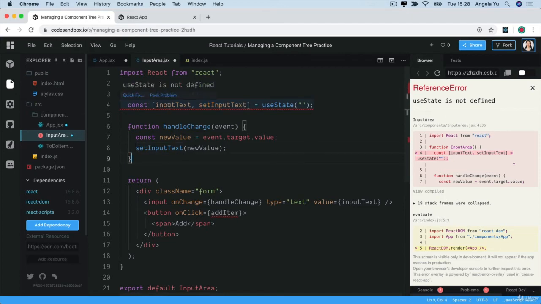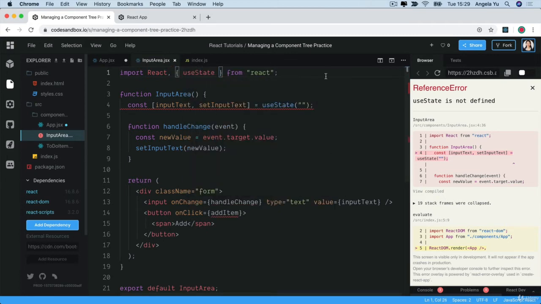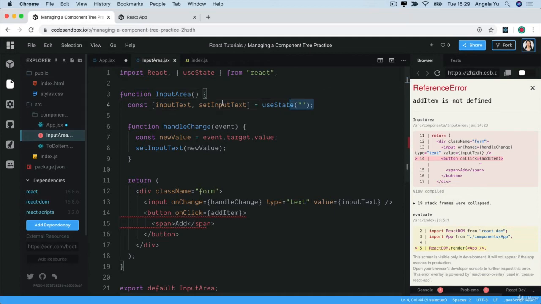Now, if you have done what I've just done and you get errors, then if you hover over it, you'll see that it says useState is not defined. Remember that when we manually type out useState, CodeSandbox is helpful enough to automatically insert the import for us, but if we just copy it over, then we don't get that benefit. So let's make that error disappear by importing useState.